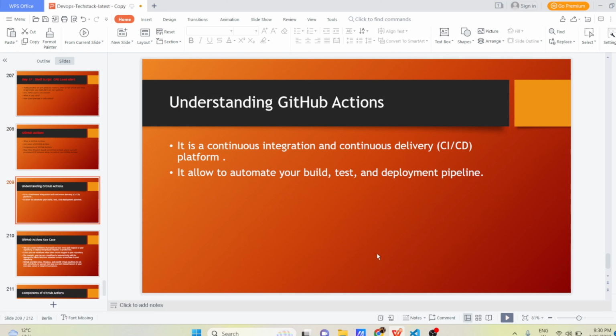So the very first thing is, what is GitHub Actions basically? It is just like Jenkins, a CI/CD platform. You must be aware that in DevOps we frequently use Jenkins as a pipeline tool. But now GitHub Actions is also popular, and it is also a CI/CD, that is continuous integration and delivery platform, that allows you to automate your pipeline tasks. So with the help of GitHub Actions, you can automate your build, test and deployment pipeline. All those things you can create, which we are going to look at quickly.